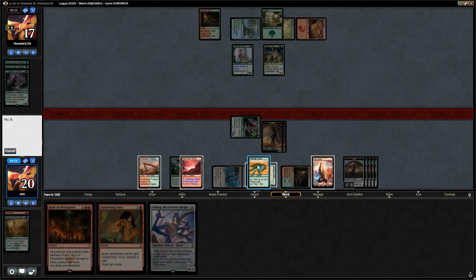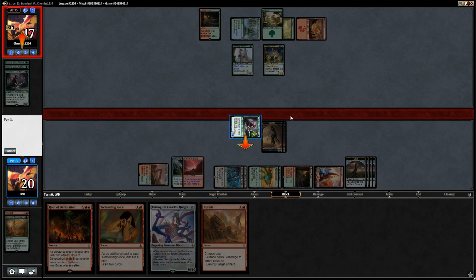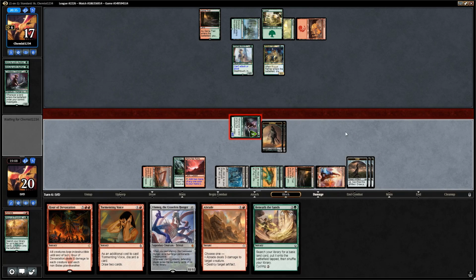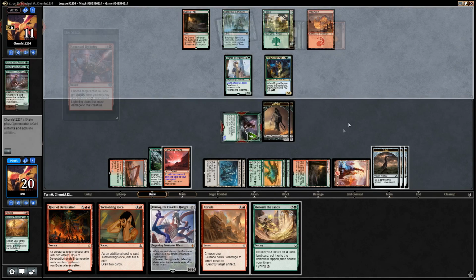Alright, so let's sack some more clues. Alright, there's an Abrade, which I will keep in hand, so we won't sack our last clue here. So just hit for 6 and say go.